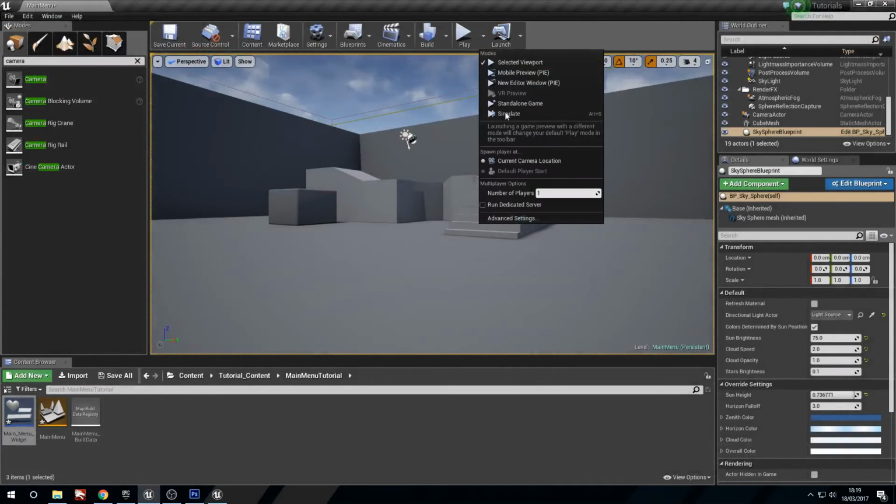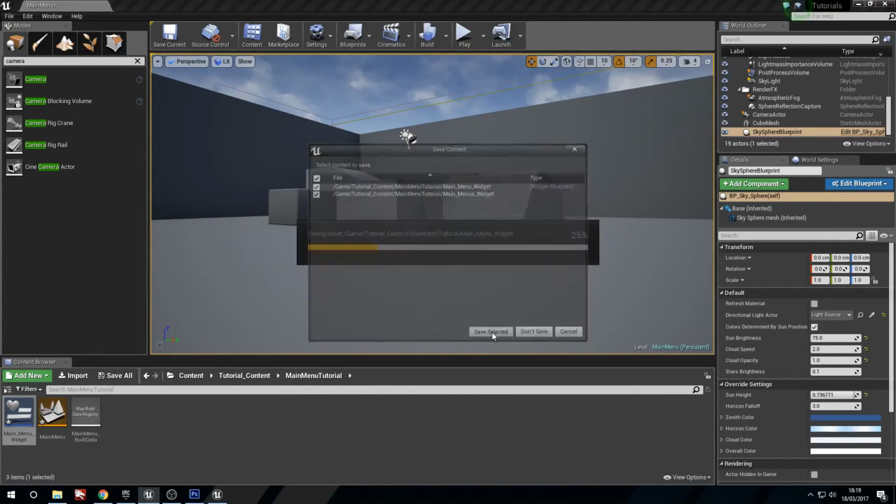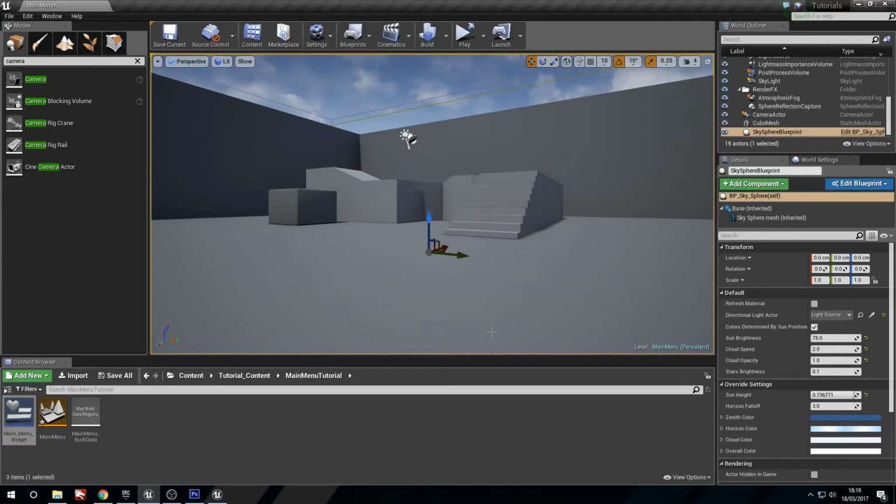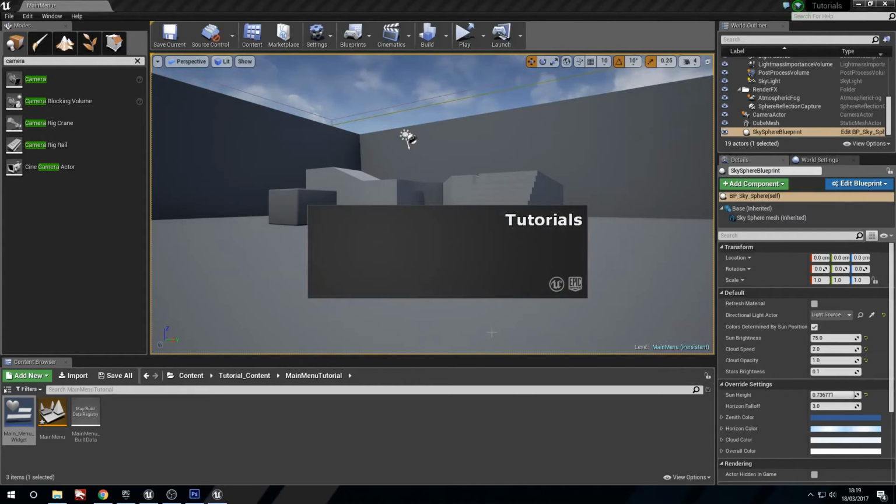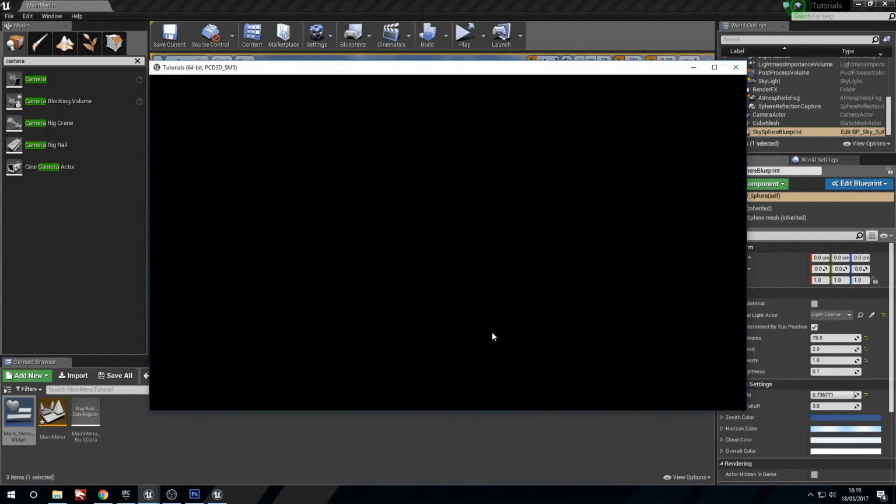Now what I'm going to do to make sure this is working is I'm going to run this as a standalone game. We'll save selected. And what this should do is it should open this up in its own window. And this way I can make sure that it's not the editor that's forcing the resolution. So this is going to just take a minute to boot it up. Here we go. So we're going to get the base resolution for this project.